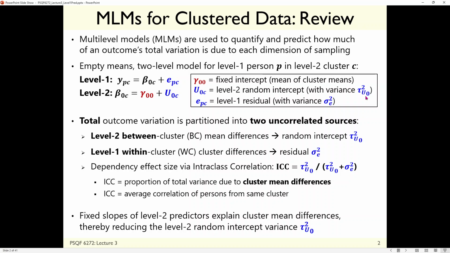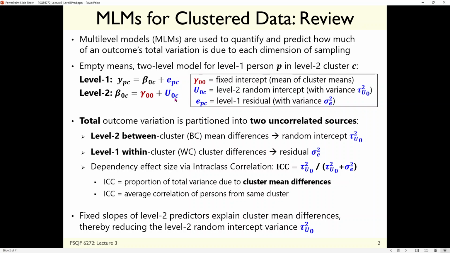So that's what we're going to keep track of. How much was there to begin with? By how much did it go down? And then after we give each cluster their own mean, by adding in the fixed intercept plus the random intercept deviation, that gets us to what the cluster's mean is, and we need to pick up the person. So e_pc is the remaining deviation of that person's outcome from the cluster mean that's predicted for them. And we assume that the variance across people and clusters is characterized by one value here. So homogeneity of variance essentially across clusters and people. That is a testable assumption. We're not going to get there this semester. That's probably by far the most common still.